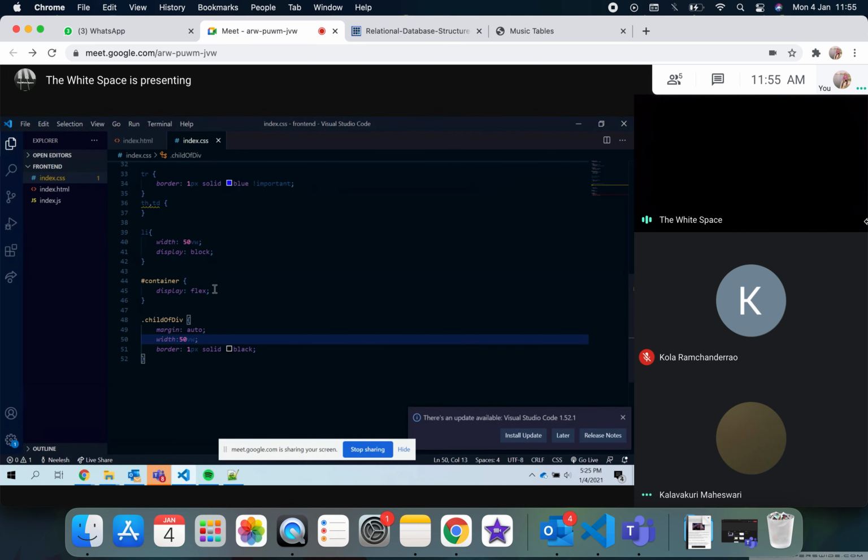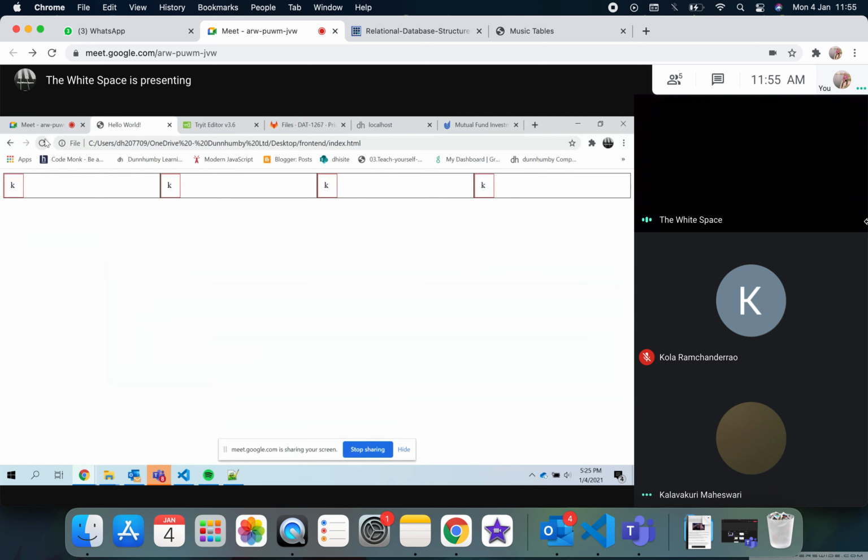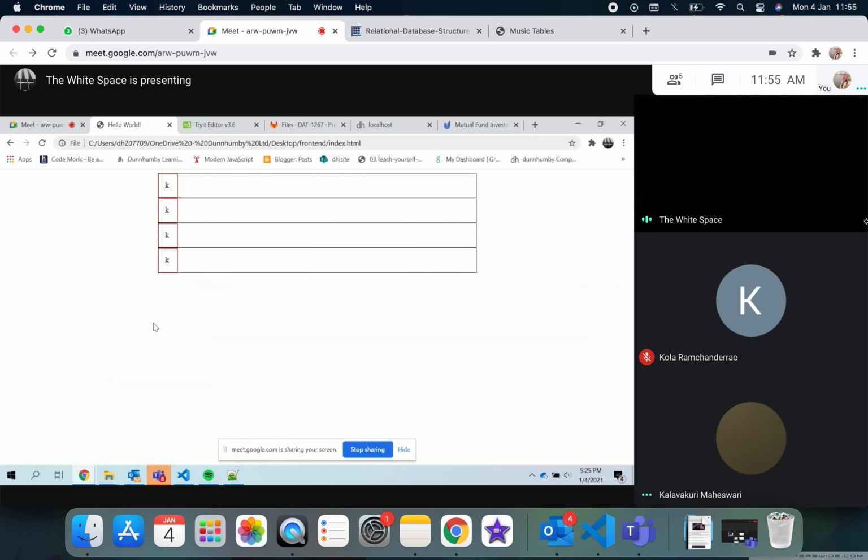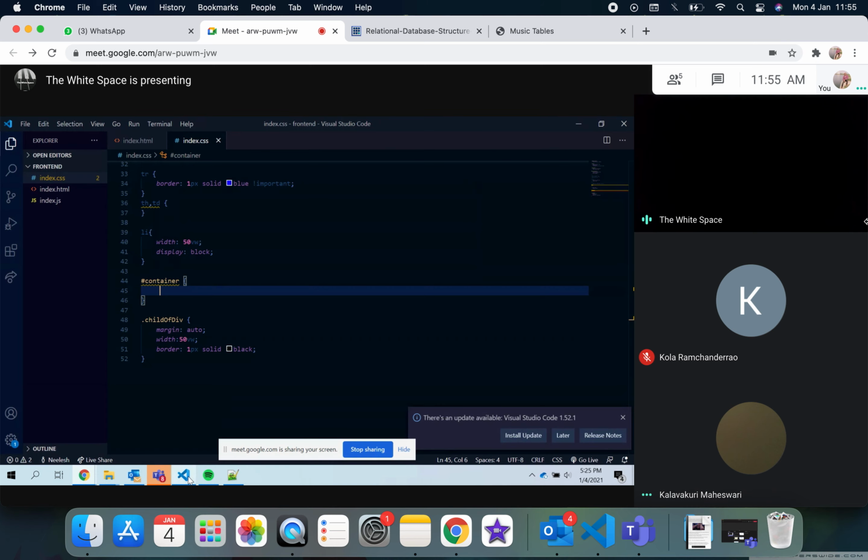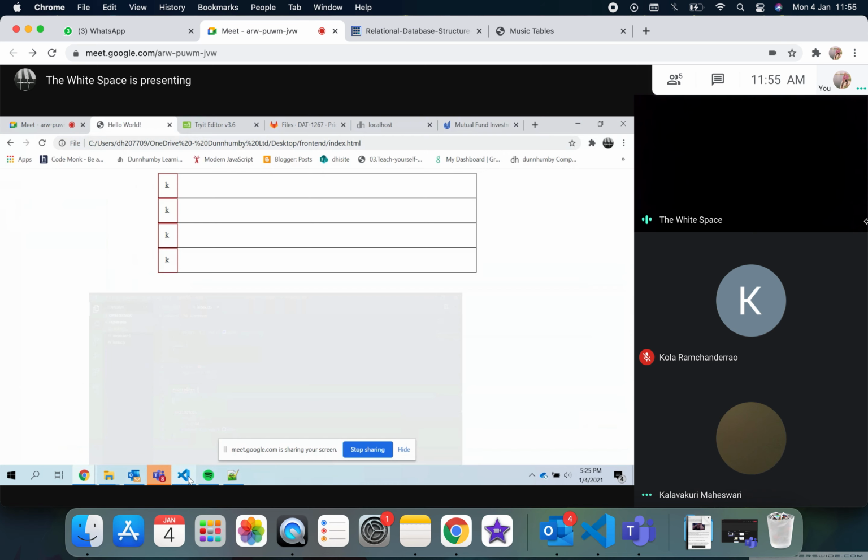So look, as we have given the flex property, it accommodates them horizontally in the way that looks best. If I remove the flex, look what happened. If I remove the flex and I give the width of 50 VW, then this is actually the one division. Look, this is the table. The red part, the red box you're seeing, the red colored border, this is the table, and the black border is of the division outside, right?